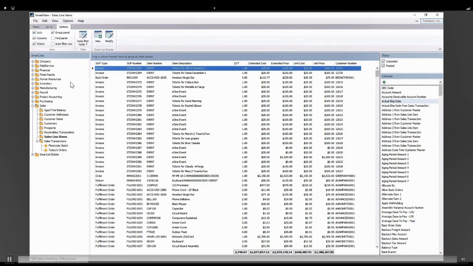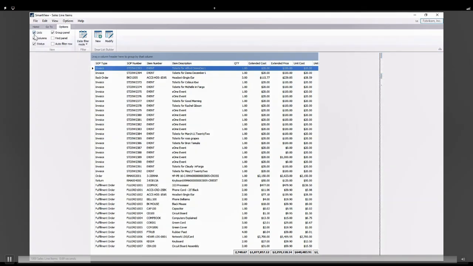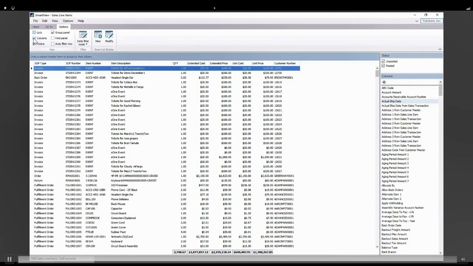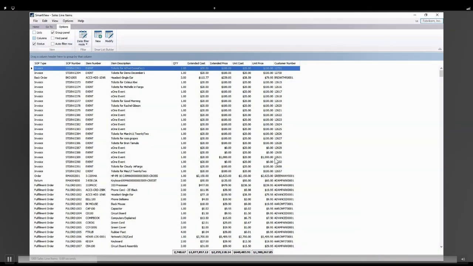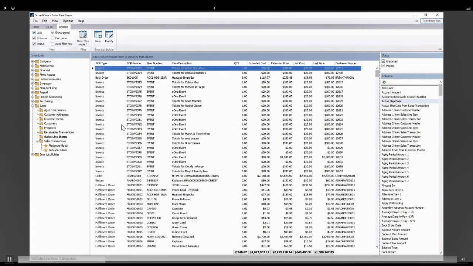And if I know I'm on the right list that I want to work with, I don't have to look at the list section at all. I don't even have to look at the list of my columns. I can just start to work with the data and own the entire screen. So we've really designed it so that it's a little bit easier for you to use.